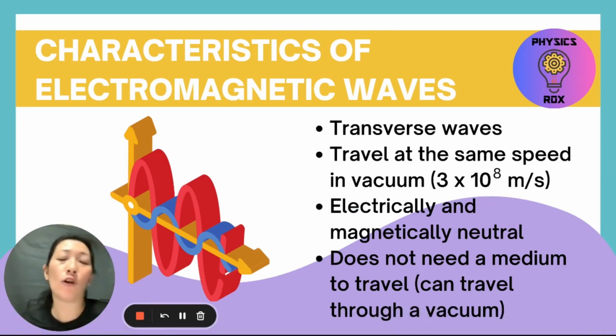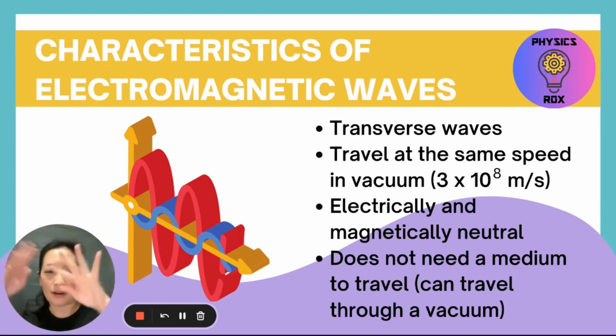Just like light, they also do not need a medium to travel, which means that they can travel through a vacuum. So if you recall, this looks like light, right? So light can travel through space, which doesn't have any air particles, right? No medium at all. So light can travel through vacuum from the sun to Earth. And that's pretty much the characteristics of electromagnetic waves as well. So, like the cosmic rays that travel through outer space, actually, they're all electromagnetic waves as well.